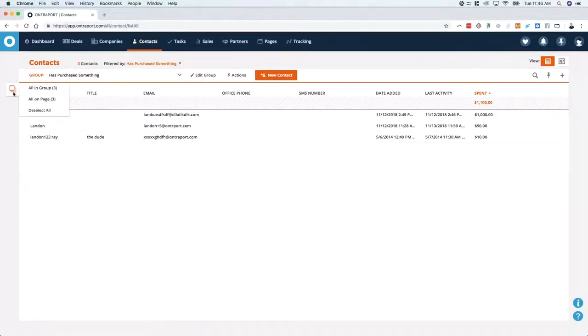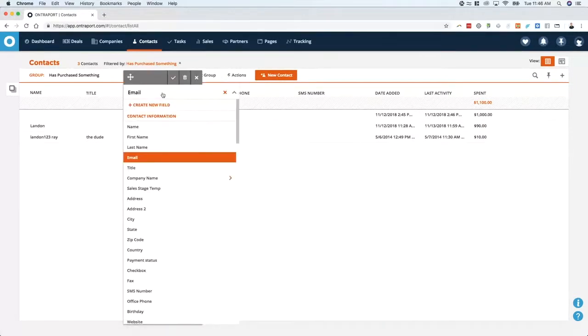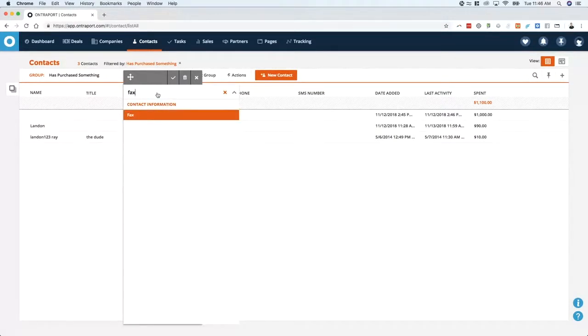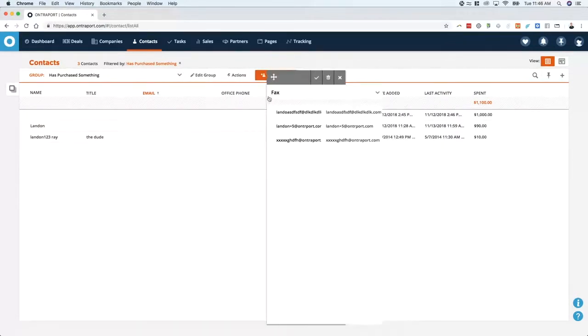So let's see. Now we've got our columns laid out. You can also notice here you have a pencil when you hover over these. Oh, of course, it's probably obvious, but you can sort by these things. If you click it again, it sorts up. So sort down and sort up. And then if you click the pencil, you can actually change the field. So you can go through here and find fax number, because everybody uses fax anymore. So I just select the fax here, and then I can actually drag it around and drop it in other places.